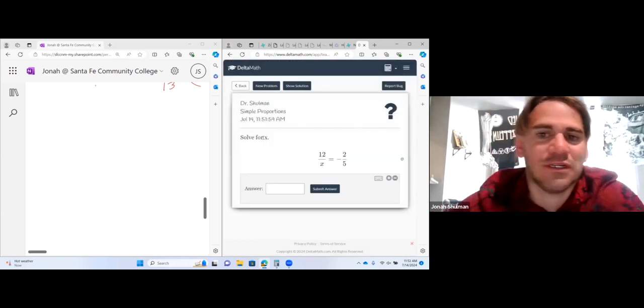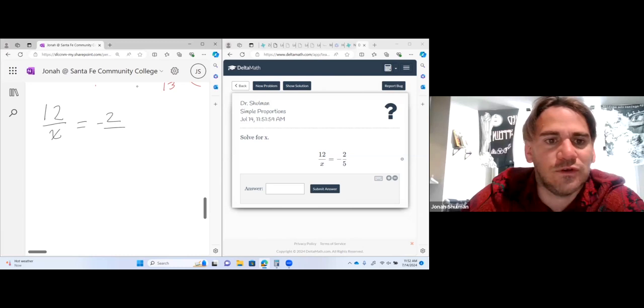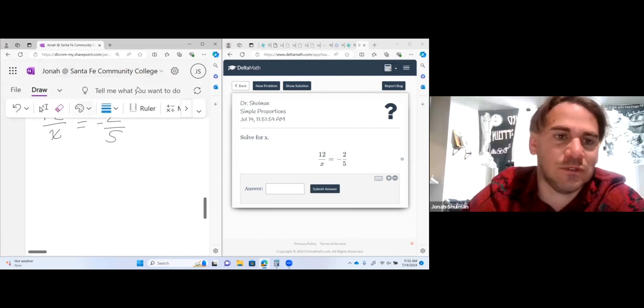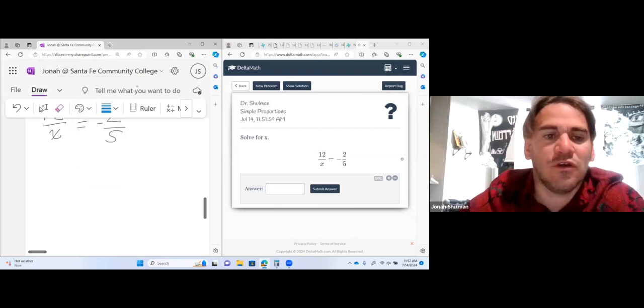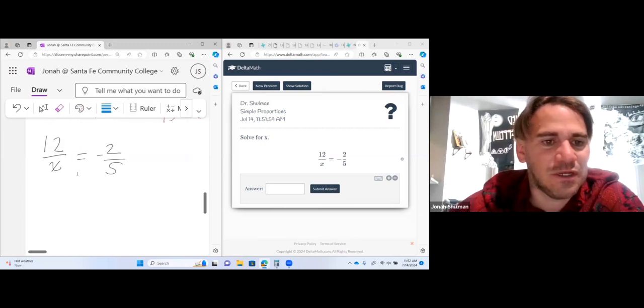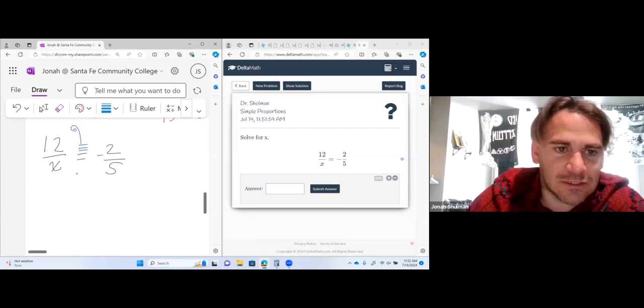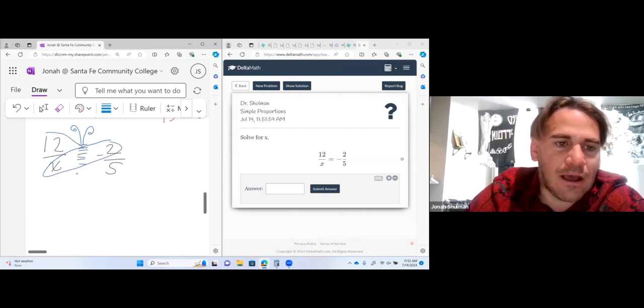Really straightforward, nice and easy. 12 over x equals -2/5. I know it probably feels like the same problem a million times, but you got to be really good. Know where students are going to make their mistakes, right? Really try to keep this in mind. So a really fun way I always tell my students is I say the equal sign is the thorax of the butterfly, there's the antenna, and if I have two equal wings, butterfly rules are cross multiply.